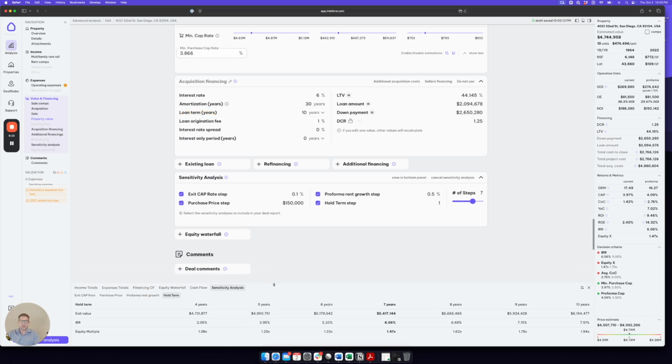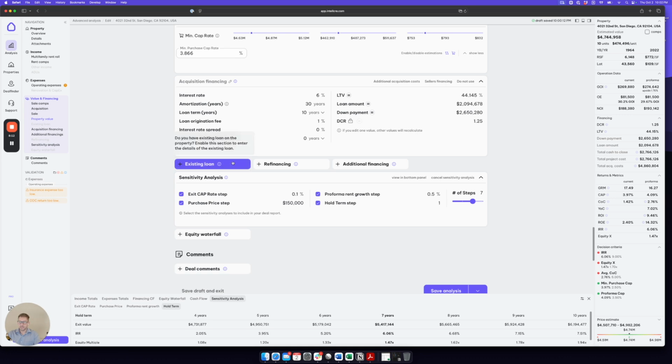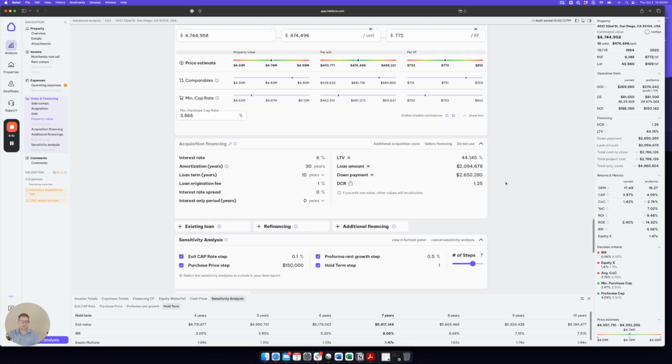Okay, so there you have it. That's how you can use sensitivity analysis easily in the IntellCRE platform. You can have this sensitivity included in all your deal reports, websites, brochures to further justify the pricing that you've determined to be the optimal for the deal. And you can justify a lower price, higher price to your clients, partners, sellers, or buyers, thanks to the sensitivity analysis tools available within IntellCRE.